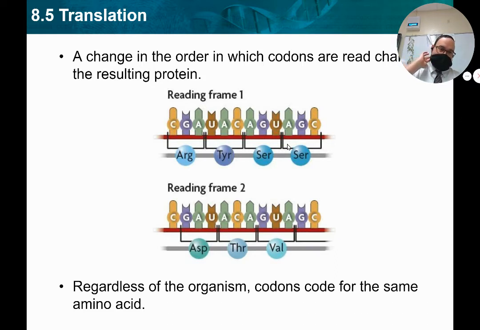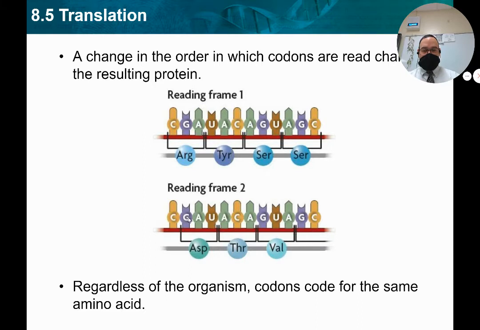In order to understand what your body does, you first need to understand the importance of reading frames. So, for example, let's pretend we started reading codons here: CGA, UAC, AGU, AGC. And we looked up each of those on the table. Your cell would match and make this amino acid string: arginine, tyrosine, serine, serine. These are four amino acids, correct? And we did this just by taking this triplet, then this triplet, then this triplet. That's the first reading frame.